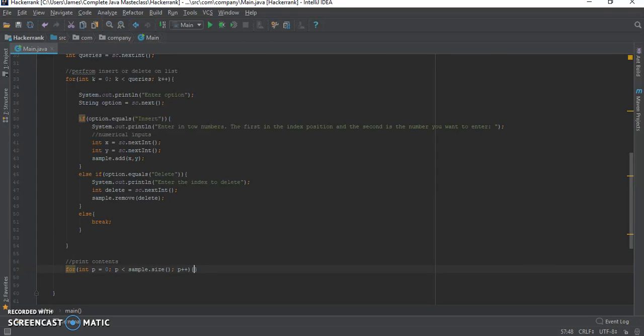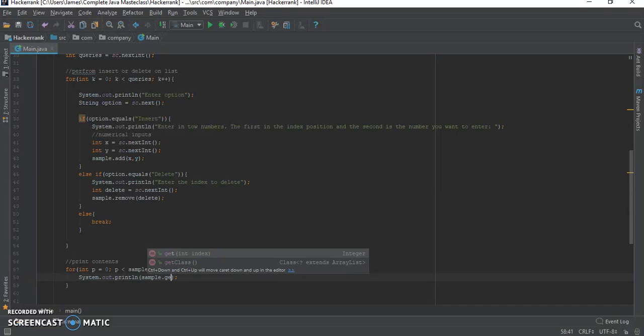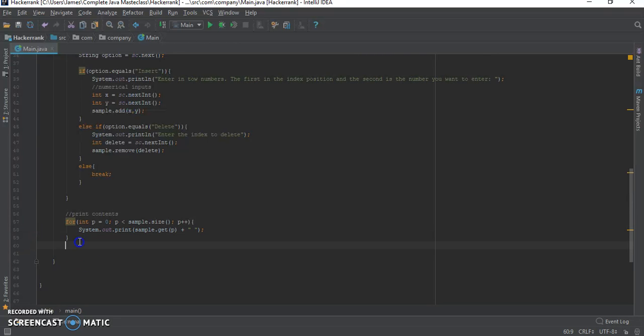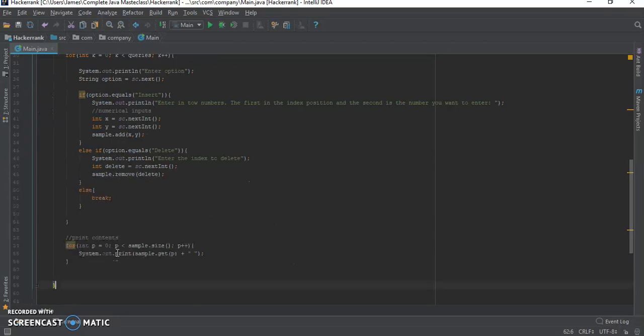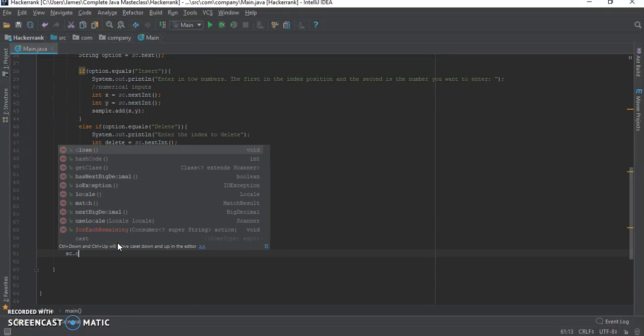We're just going to print out what's on the screen. So we'll do sample.get, we get the value at that index, and we'll do a space. Actually, I think we need to print them on the same line. So this is how you print on the same line. And I think that's it. And let's close the scanner class.